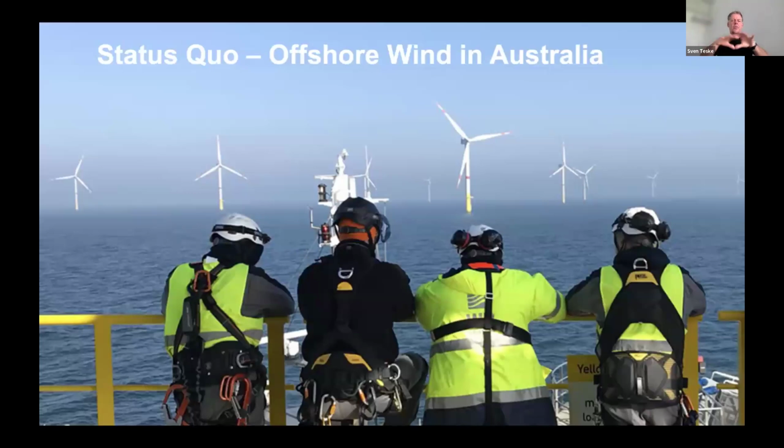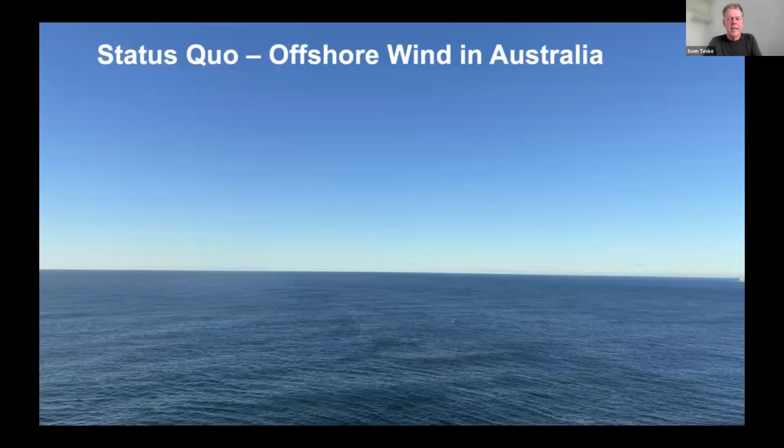So to wrap it up, we did an analysis, where can we do it technically, where can we do it logistically. As I said, we did not include the just transition in terms of stakeholder engagement and biodiversity. That's the next step. So offshore wind right now in Australia looks like that. There's nothing out there.